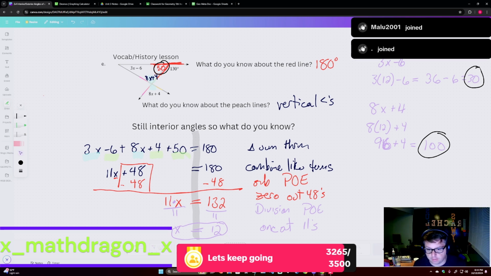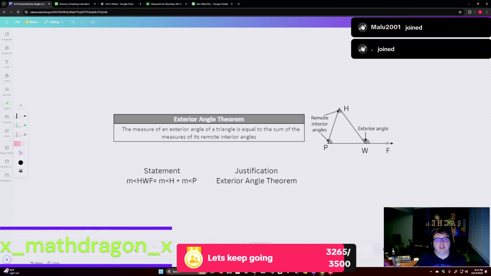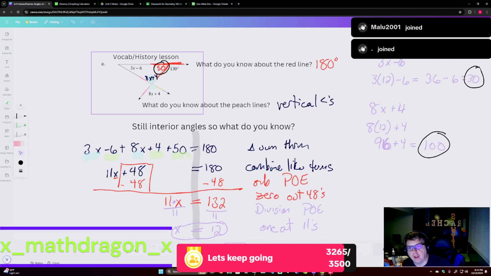All right, next stop on this tour bus is going to be exterior angle theorems. Okay, so if we have an exterior angle, which is an angle outside of the triangle, the measure of that exterior angle is going to be equal to the sum of its interior parts. And why? Well, if we know all three angles add together to give you 180 degrees, and this straight line is 180 degrees, then this angle should be equal to these two added together, because it's kind of the transitive property.